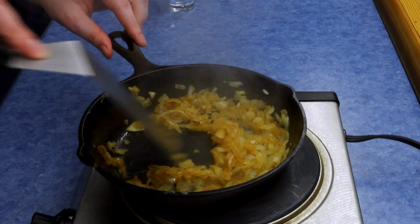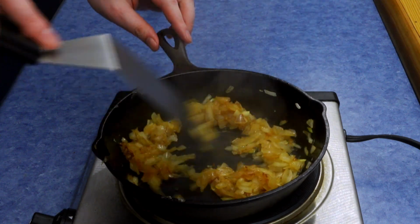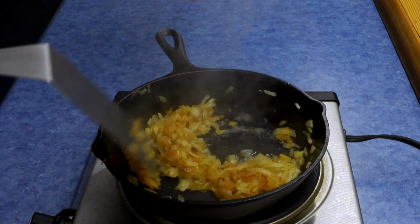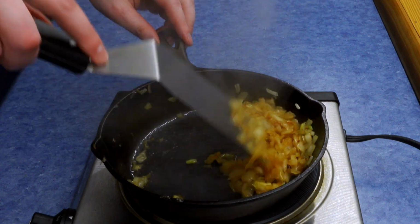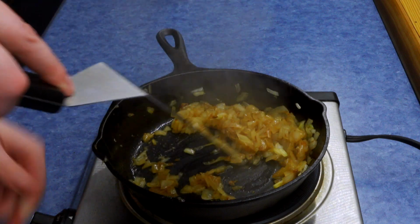If you decide to give it a try yourself, remember, less is more when it comes to adding water. You want just enough water to deglaze the onions and the pan, but not so much that the onions end up sitting in a pool of water. Thankfully, any excess water you add will just evaporate off, so really the only worry here is getting burned by the steam.